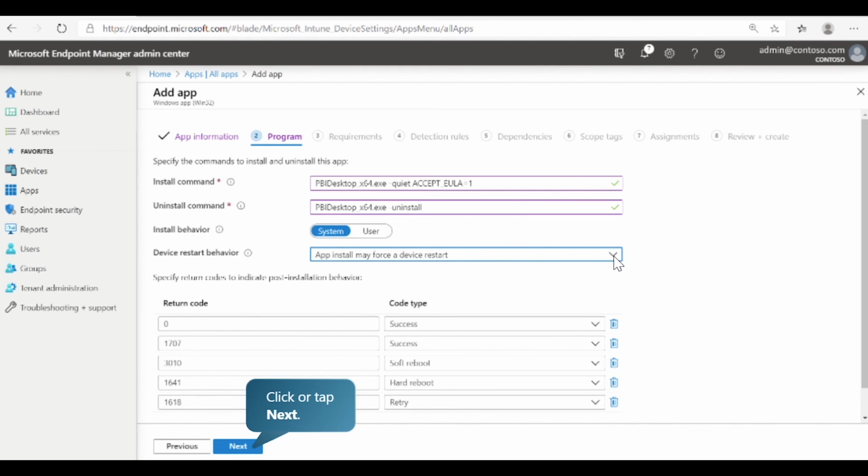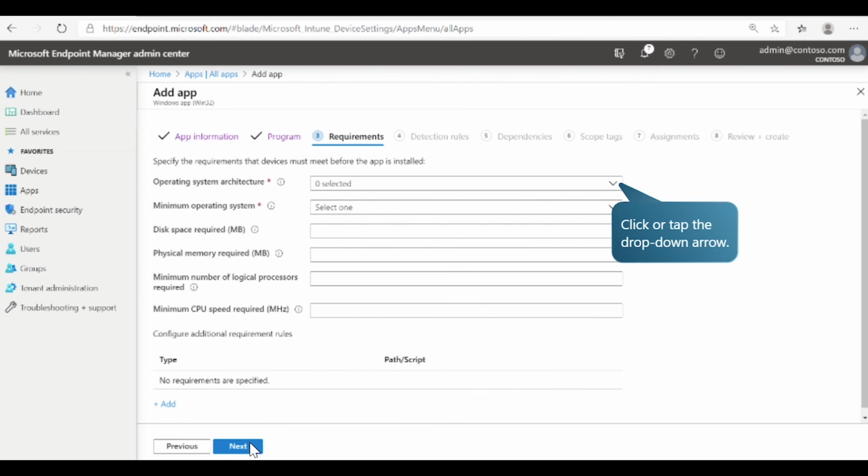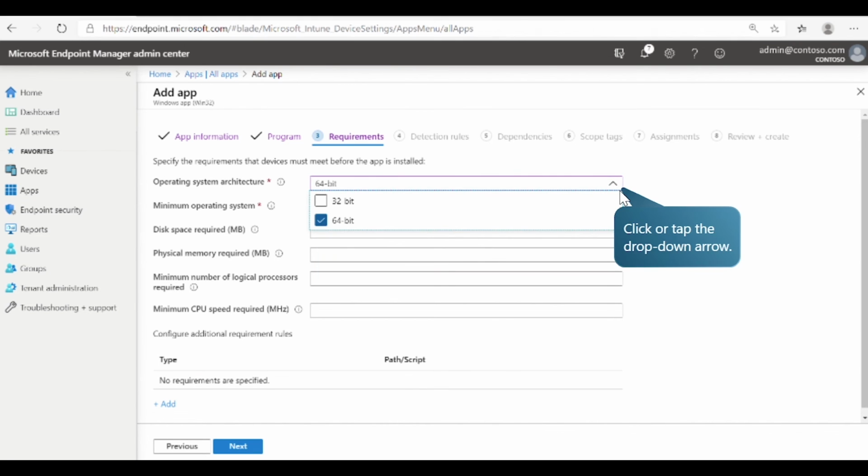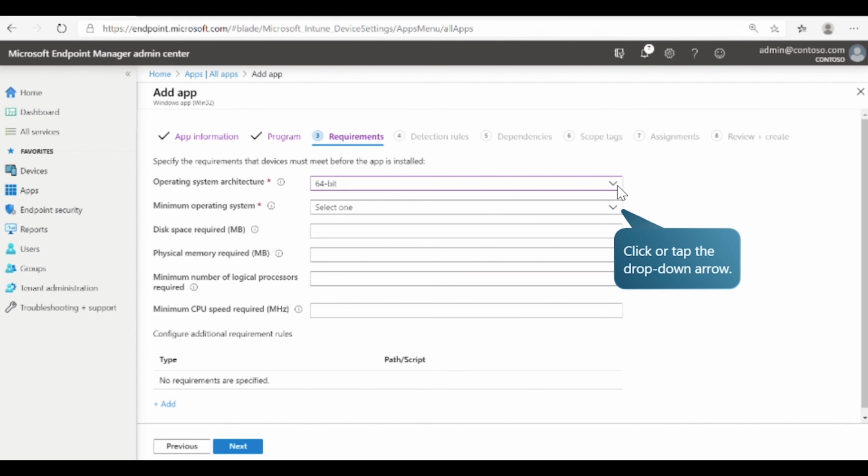Next, let's specify the device requirements. We need to provide the requirements that devices must meet before the app is installed, including the operating system architecture. And we will select the checkbox for 64-bit. And next, select the minimum operating system required to install the app.